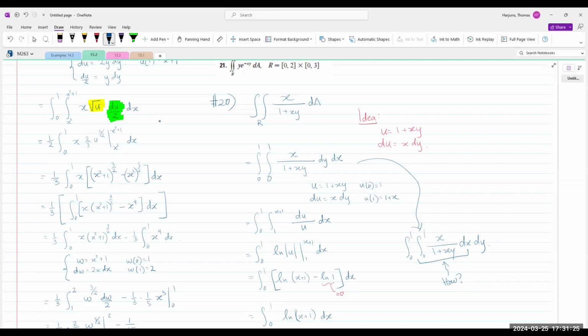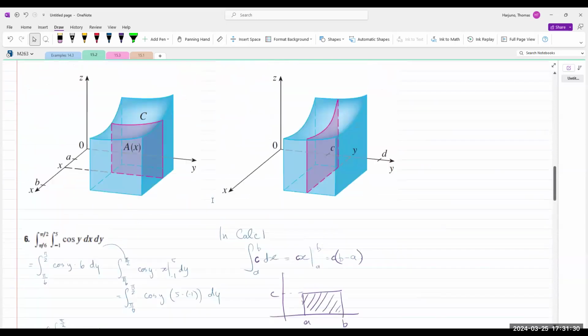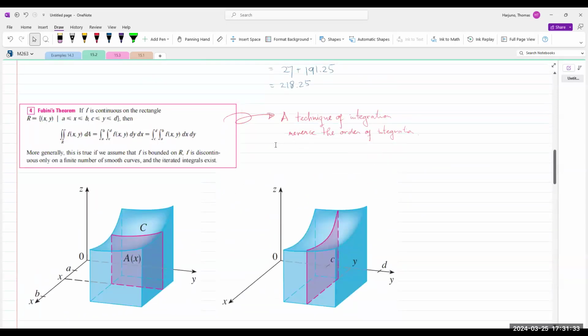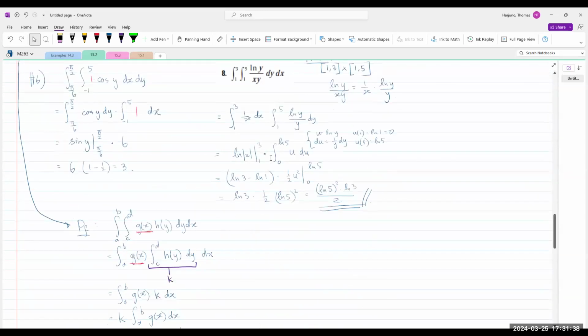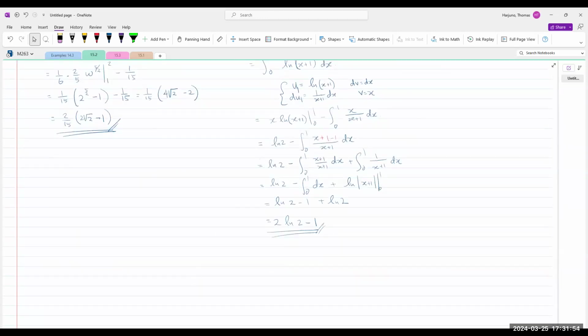In other words, that's why I look back. Remember that reversing the order of integration, by the Fubini theorem, gives us two different ways of integrating. Sometimes one of them is easier than the other. For number 20, if you happen to use dx dy, you will get stuck there forever. It's not doable. That's for number 20. Let me see if there's something else I can do similar to that one.